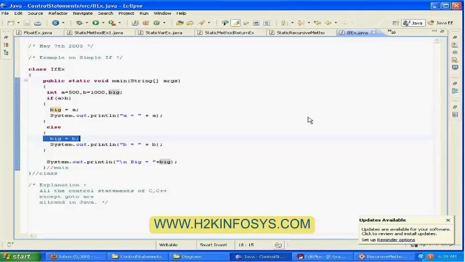Sushma, is having an else part mandatory or optional? It is optional. Very good. So you may go for the else part or you may not, no problem at all. Directly we can also go for only the if condition. If it is true, we can execute some logic. If it is not true, we can ignore it. We need not execute any other logic because of this condition. Everything is according to our requirements, okay?